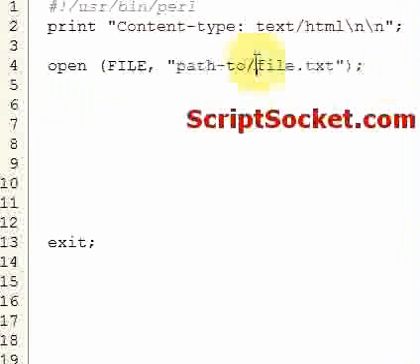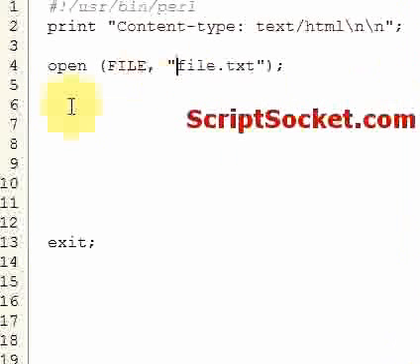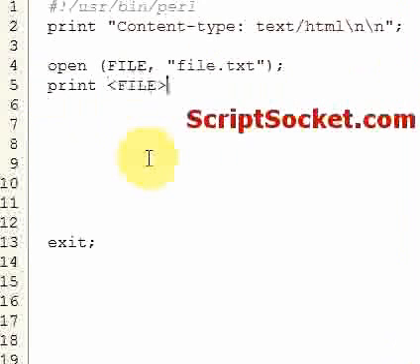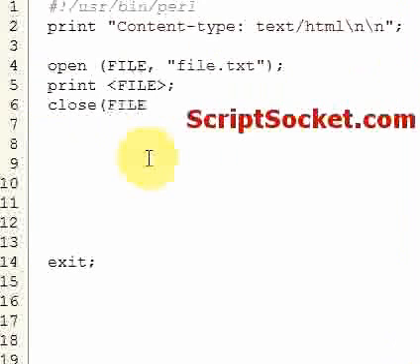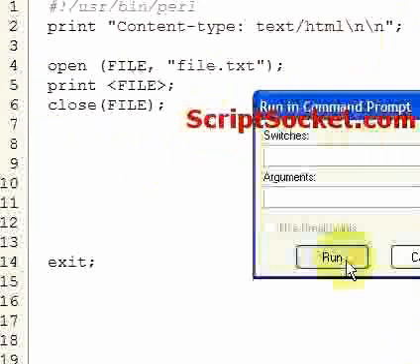Okay, so we open our file. We want to read what's inside, and then we want to close the file. So let's print what's inside our file. We type in print, then we use our file handle name that we just created above. We're going to print what's in our file and then close using our file handle. So now let's run this and print out our file. And here's the two lines of our file.